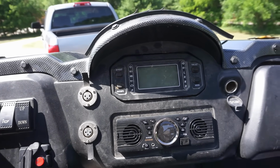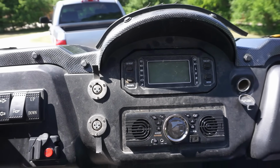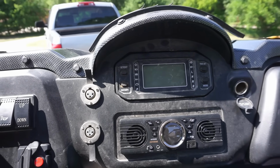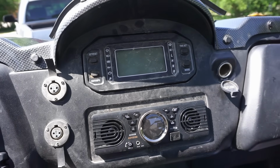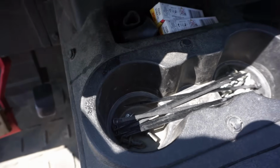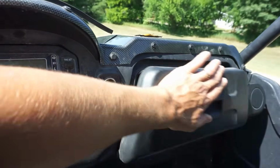And this thing only has 100 hours on it, and I think a little over 1,000 miles. So I'm not sure why it's having issues with that low of miles. Looks like he's got a supply of zip ties in here. That's always a good sign. Extra spark plugs. I think there's a toolkit in here as well.